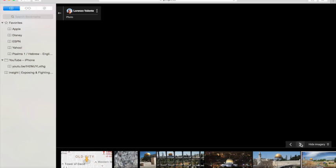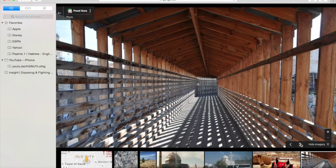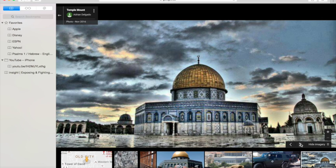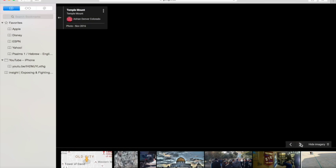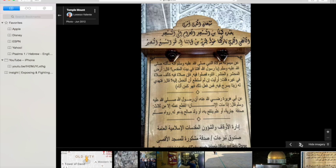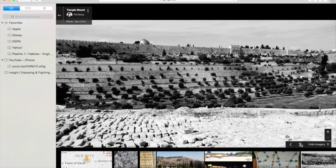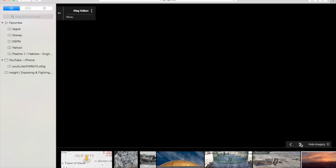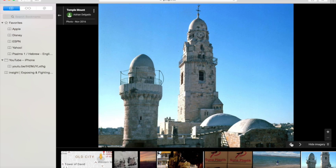All right, so not where the Dome of the Rock actually is, but adjacent to it. Just looking to see what else we can find here, because like I said, I have seen other images there, because normally you can just click right on the icon and it takes you right there to this, where you see the third temple instead of the Dome of the Rock sitting in the very place. And I am sure there's a lot of people not very happy with that.